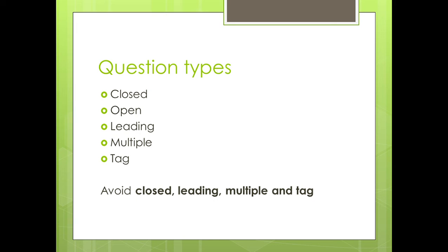It is almost similar to the closed question, but the tag question, like I said before, is just a tag confirmation. The other example is, so the symptoms are there all the time, are they? Okay. That's the sample of question types. So remember, avoid closed, leading, multiple, and tag questions. Come to the next slide.